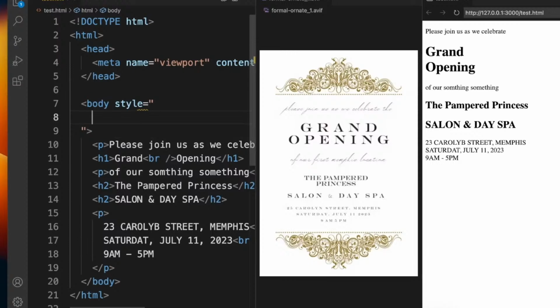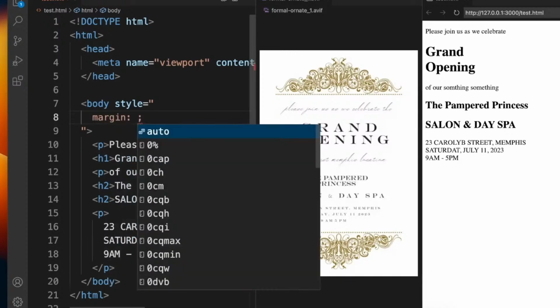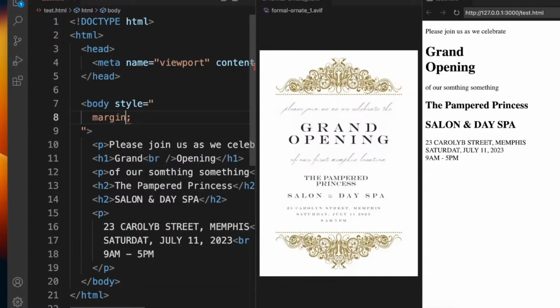What is responsible for that is margin. It allows you to set the margin top, margin left, margin right, margin bottom. So let's set individually.